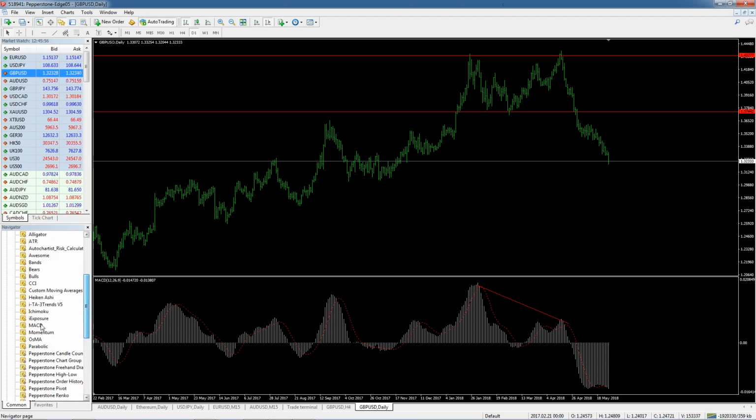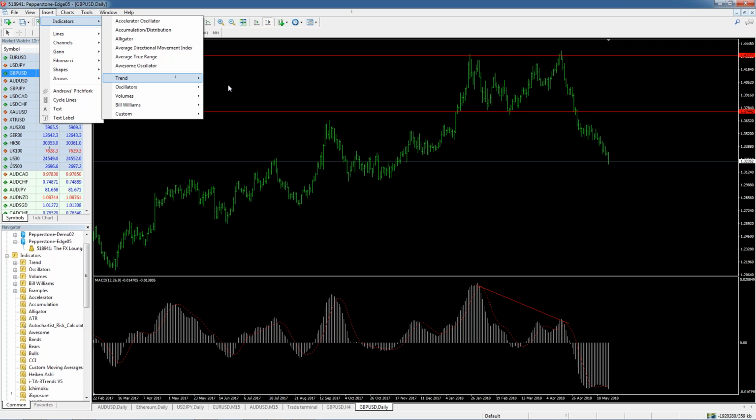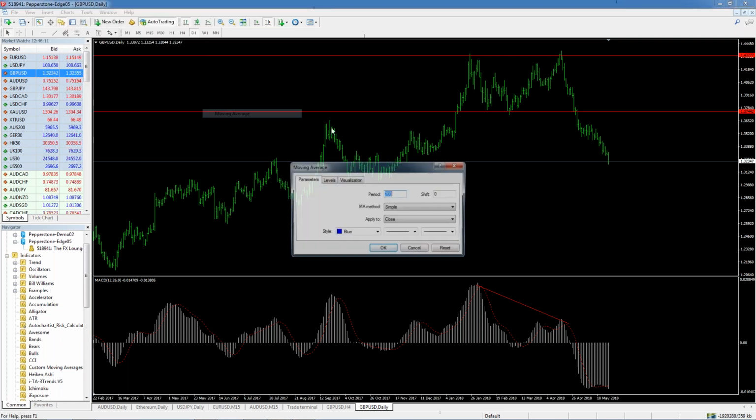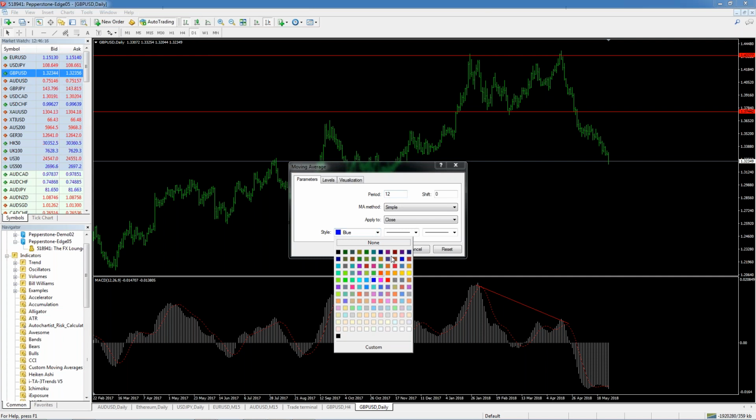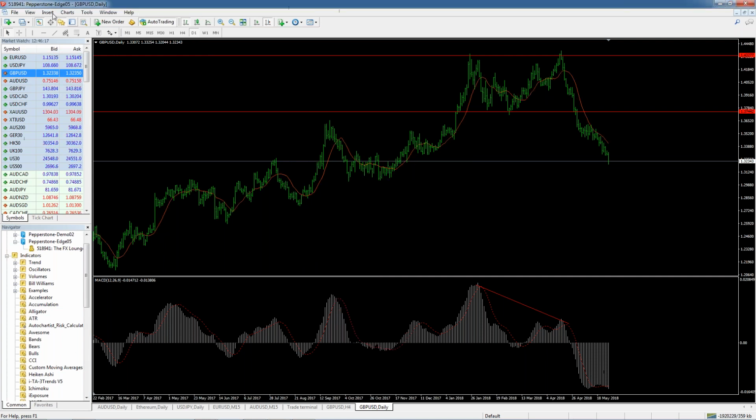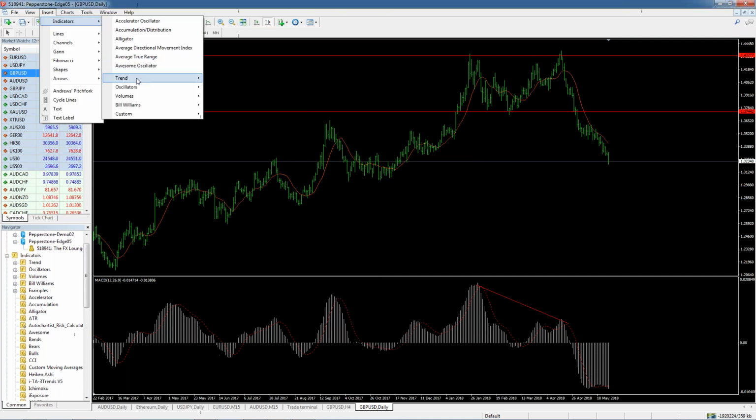So just to really highlight exactly how MACD works, we're going to pop on the moving averages, the 12 and the 26. And just to show you how different they really are at both of these troughs, and how the histogram actually works, because what we're seeing here is not just a signal that is saying that the market is losing momentum. There is a reason why it has lost its momentum. Okay, so we'll just pop these two moving averages on the chart now.